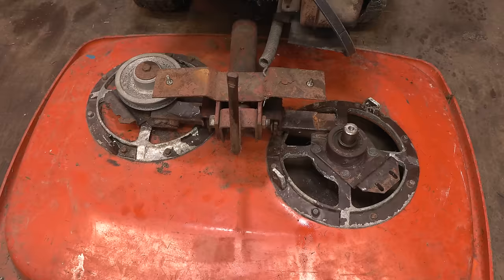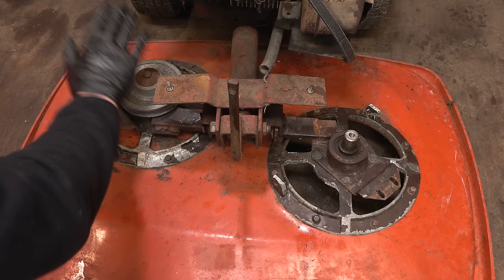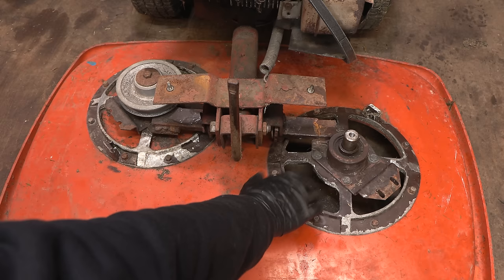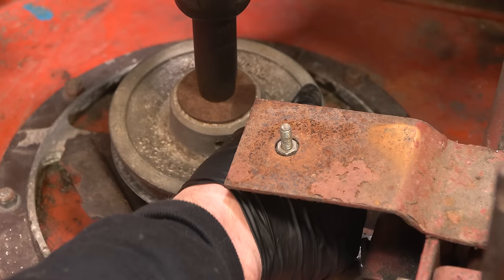I've never actually worked on one of these before. But I think it is doable. I'm going to do it, regardless of how difficult it is. Yeah, so that's the attitude. So let's remove this one, and hopefully it's not too stuck. I don't think this one will be as bad, I know, dangerous thing to say, but it doesn't have the big hole here, so it won't have had all the moisture sort of driving up into it. So we'll see, it's probably even worse.